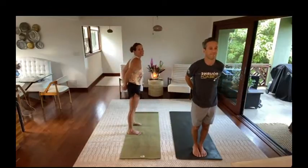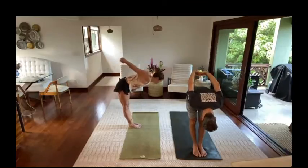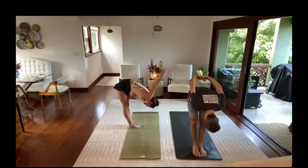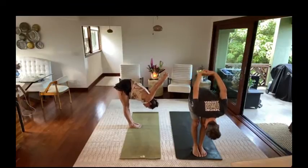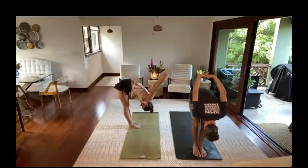We're going to interlace the hands back behind us. We'll counter this, open up the heart, and then fold forward. And as is available, bring those arms up towards the ceiling. You can let your chin drop towards your chest. That can feel good too.